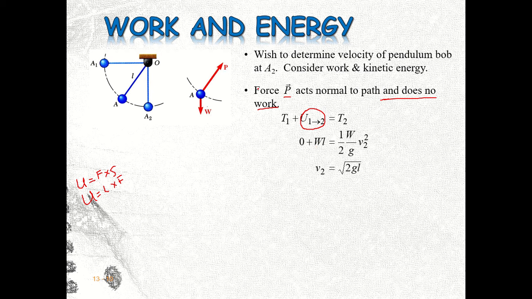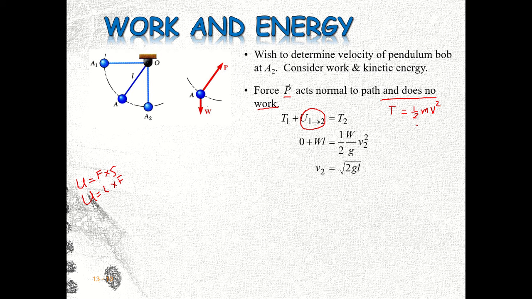All right, so T1 is equal to 0. The work from 1 to 2 is just the product of the weight multiplied by the length of this arm. And that is T2. We know from our definition a while ago that T is equal to 1/2 mv squared, if you relate it to our previous slide. So that's our definition.